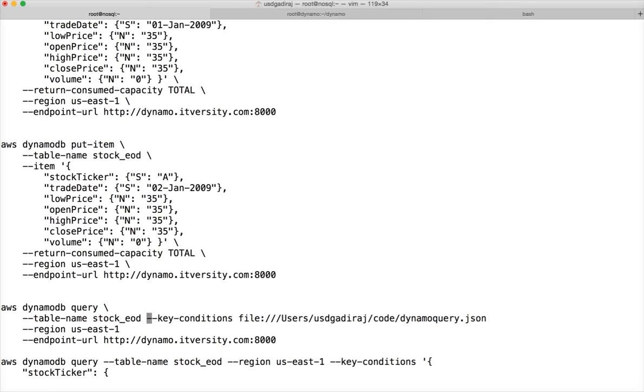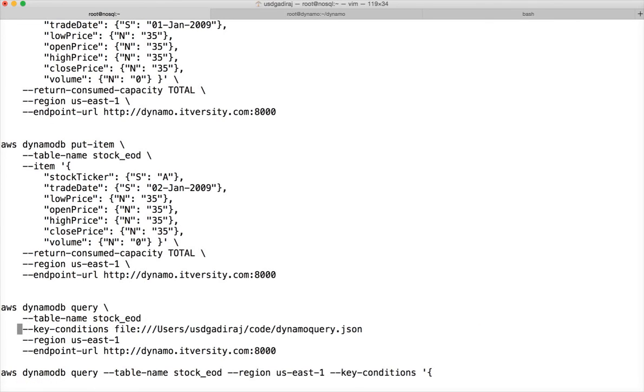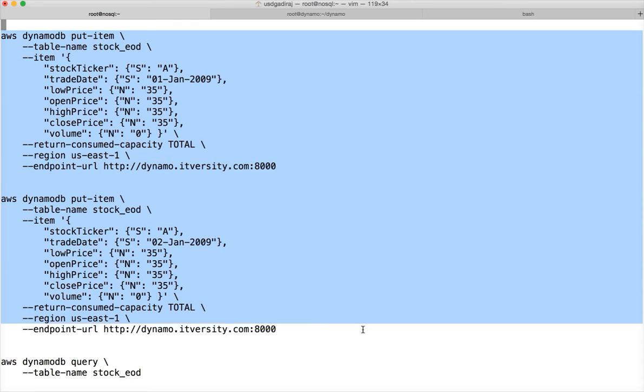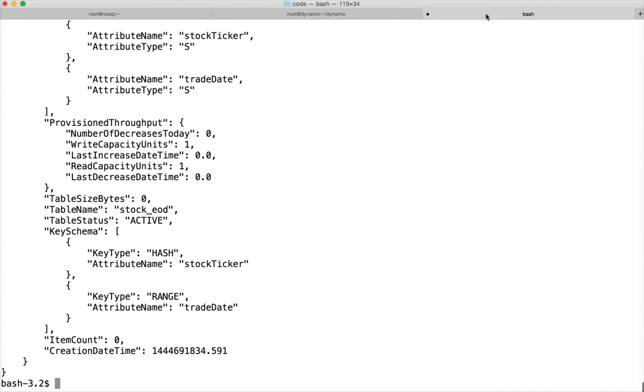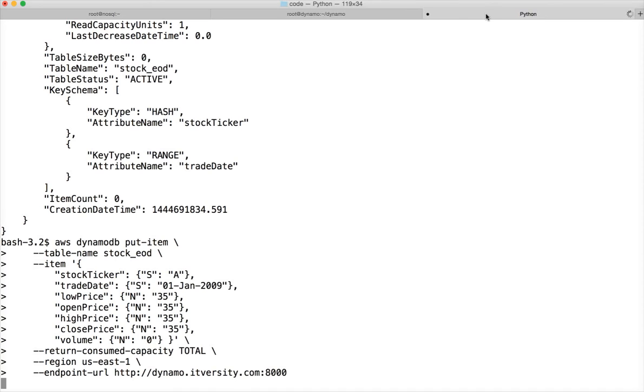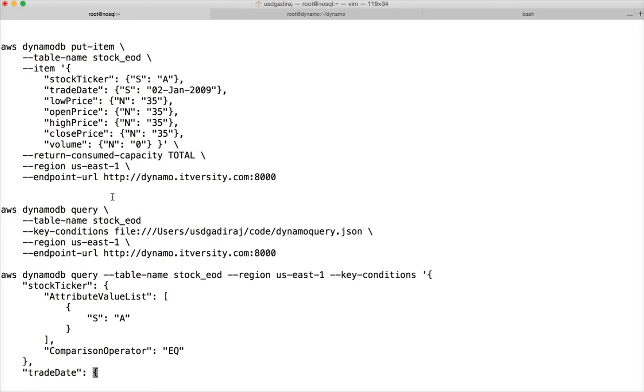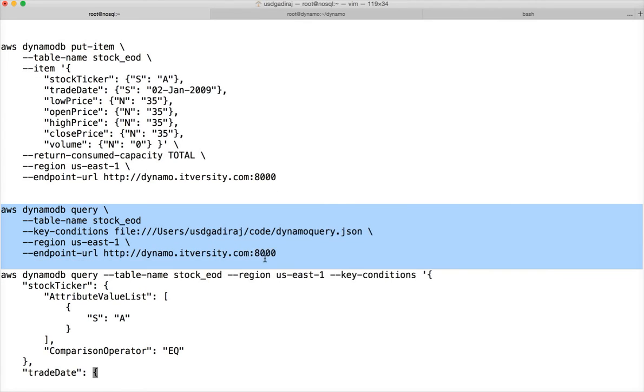Just let me make it readable. Okay, so let me insert these two records. So meanwhile, let me update. So I will just run the query. I will run the query and the scan commands in a moment.